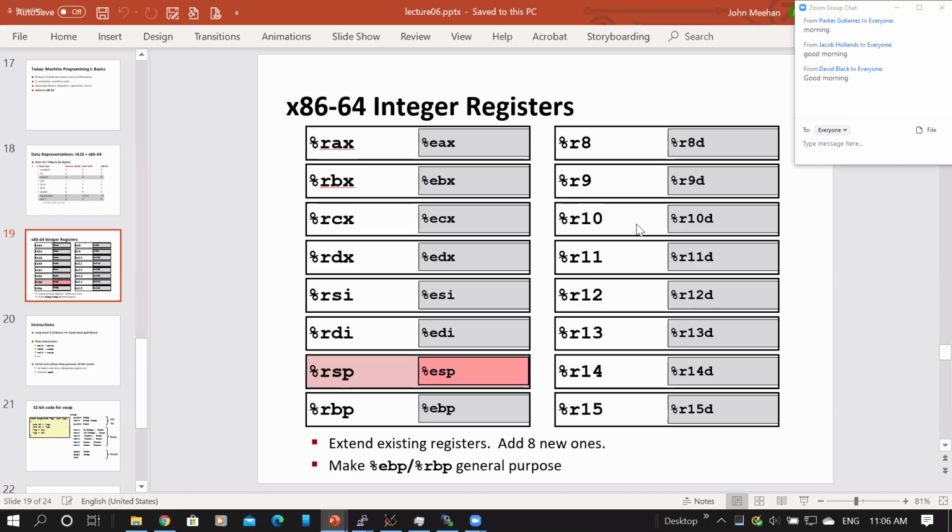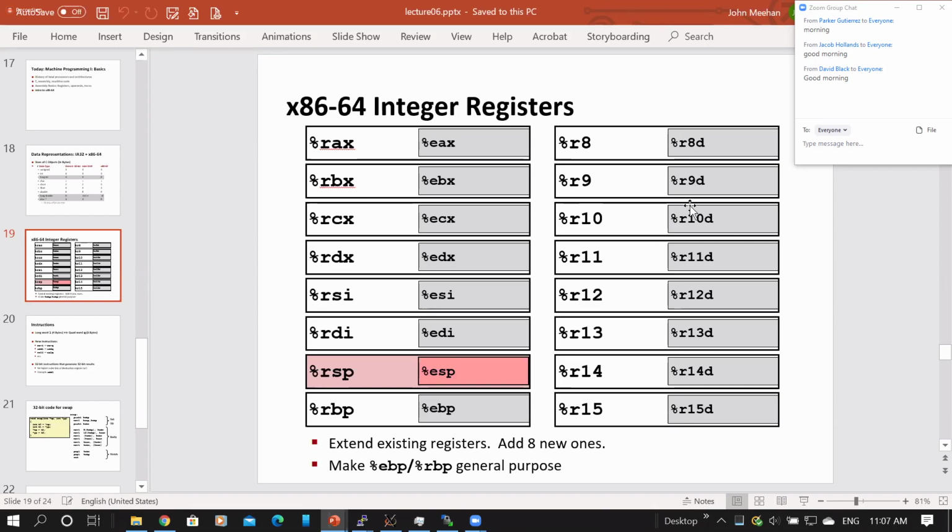This is more like a RISC computer. If you look at a RISC computer, they just name the registers R0 through R31 or whatever. They have however many registers they have. So RISC machines are going to tend to have a lot more registers, fewer instructions, and less complicated instructions. So the AMD 64 architecture has a little flavor of a RISC machine in that we have these extra registers now.